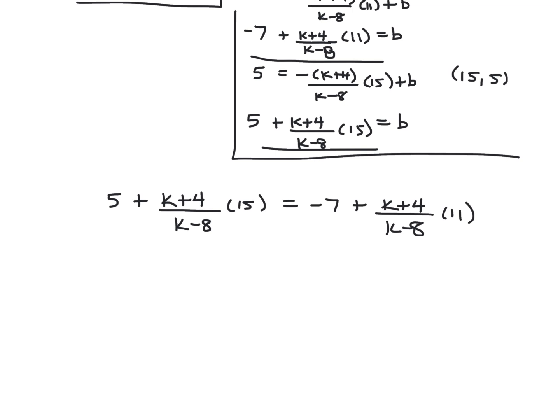And the same story, if I substitute this guy, (15, 5). And since b equals this and b equals that, we can set them equal to each other. We've got one variable, and now we can solve. So let's see here, this would become 4k plus 4 over k minus 8. And this would become minus 12, I believe. And then, therefore, k plus 4 over k minus 8 would be minus 3. And then cross multiply, k plus 4 would be minus 3k plus 24. Therefore, 4k would be 20. And then finally, k is equal to 5.